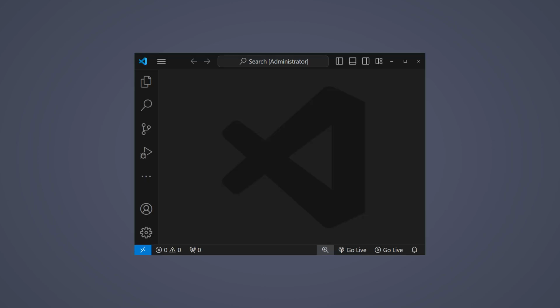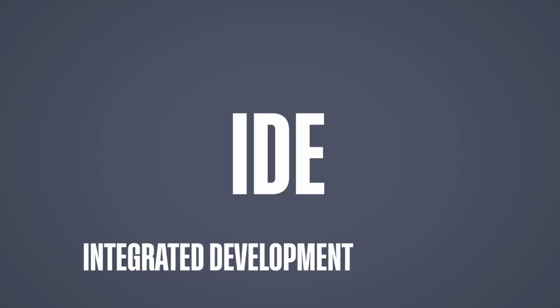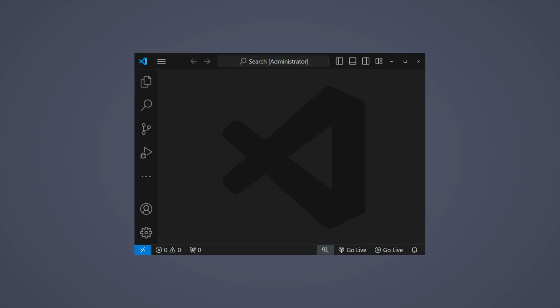So now that we understand all this back-end stuff, let's get to coding. Code is just text, so in order to write code, you need a space to write code on. You can write code on anything, but it's better to write code in something called an IDE, which stands for Integrated Development Environment. Imagine it as Notepad, but for programmers. Here's how you install my favorite IDE called Visual Studio Code.